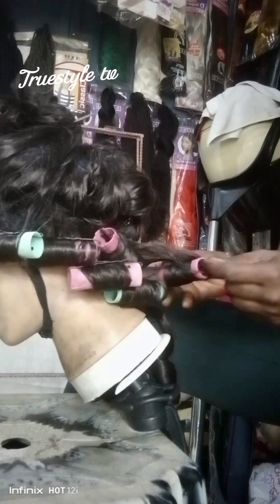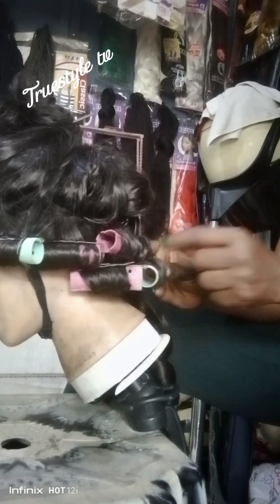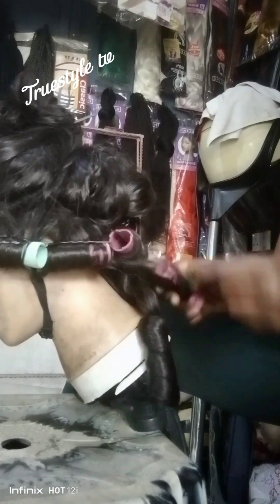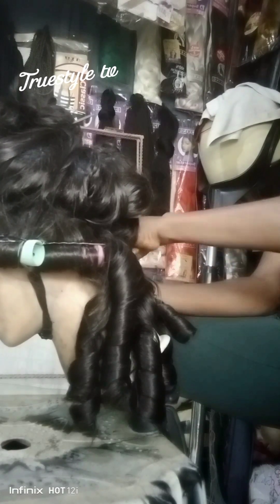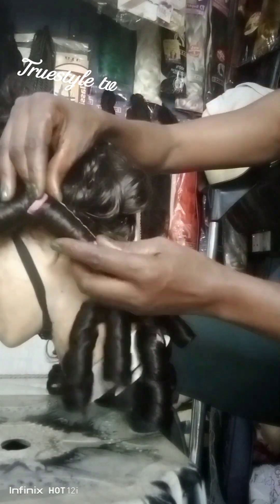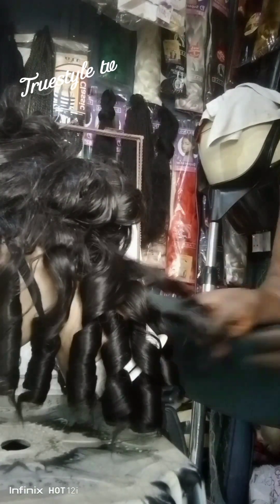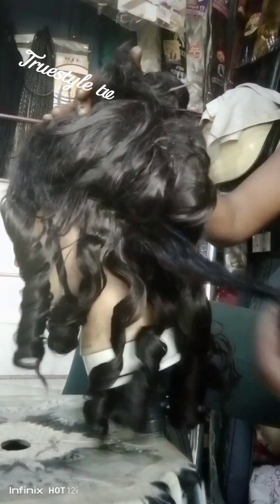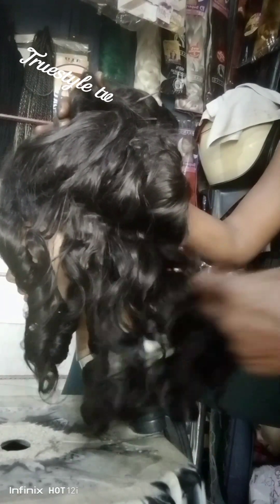This is the next day — the hair has completely dried. Let's check it out! Can you see those coils? Oh my god, can you see how beautiful the hair is looking? I bet the owner of this wig will definitely regret not allowing me to coil the whole wig. Look — this is beautiful. Please hold on, let's check it out together.